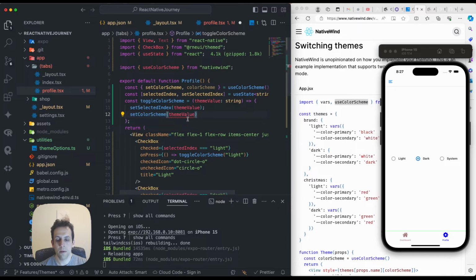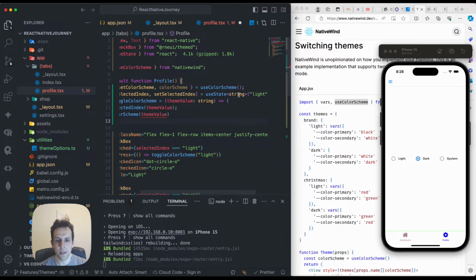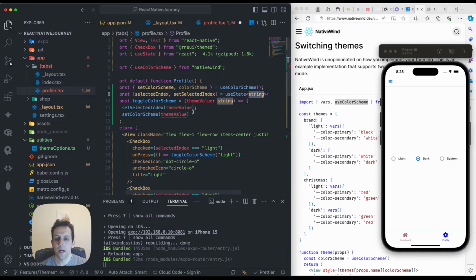There's a problem here though: setColorScheme is expecting just these three values over here. However, this theme value, as we've seen up here, is just a string.